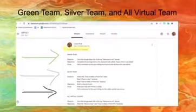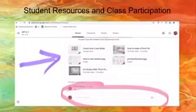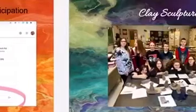So each group can look for what their plan is for the day. They can ignore the plans for the other 2 groups. They will not apply to them. So each day they should look for the attendance and today's date and then see, oh, what do I have to do today? I will post lots of resources for them to use that will help them with their project during the day. And I'll usually ask them at the end of class as closure to add a comment relating to the lesson. Circled in pink is where they can add a comment at the end of class.